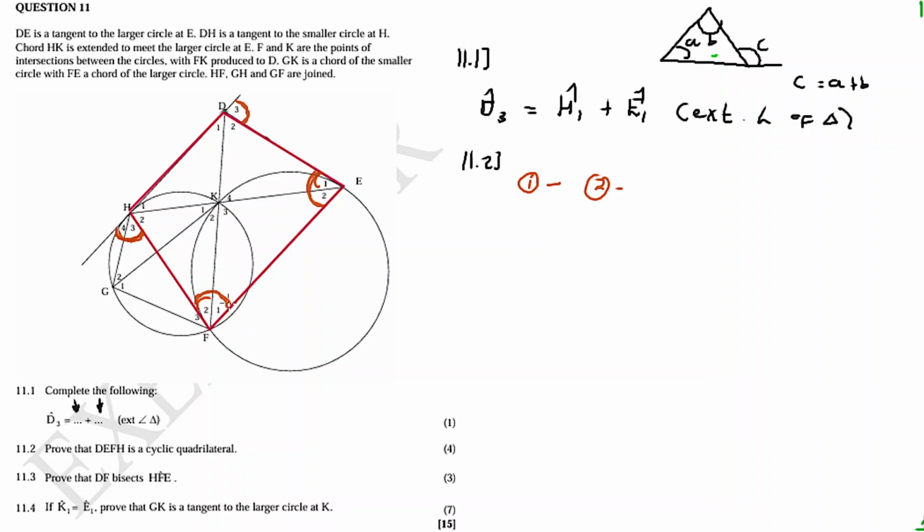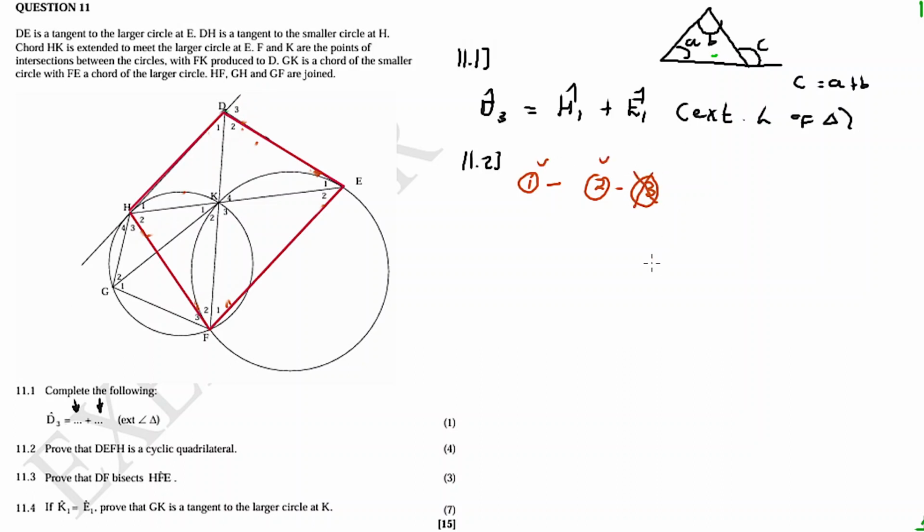Or you can use the third method, that the opposite angles in a cyclic quad are supplementary. If we had an angle here, for instance, and I add another angle, we prove that this is a cyclic quad, because when they add together they should give us 180. You do the same here, take this angle, add it to this angle, you should be getting 180. Okay, so I'll tell you which idea will work best here. I'm going to show you. So the first 2 methods are the most possible one. This one and this one.